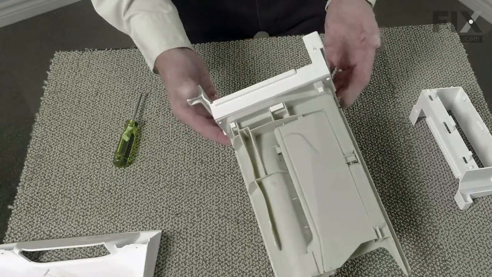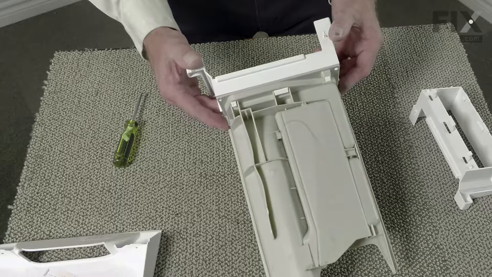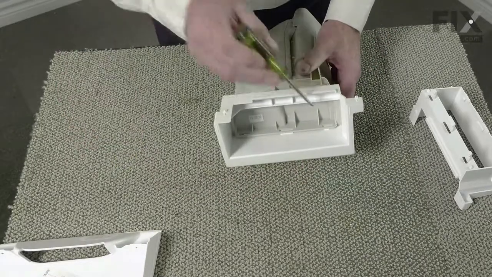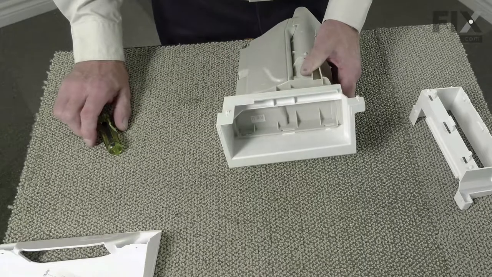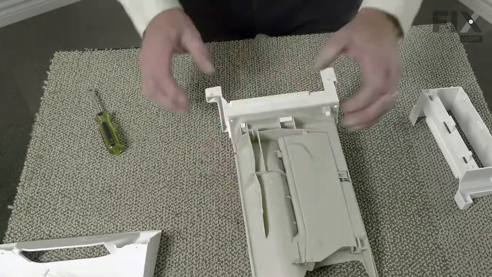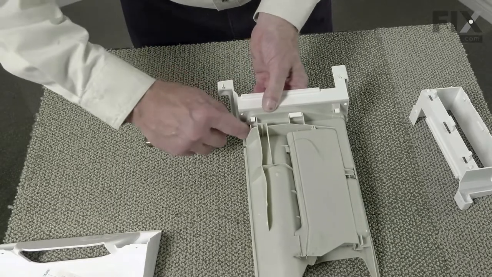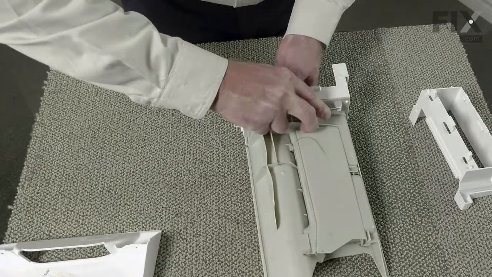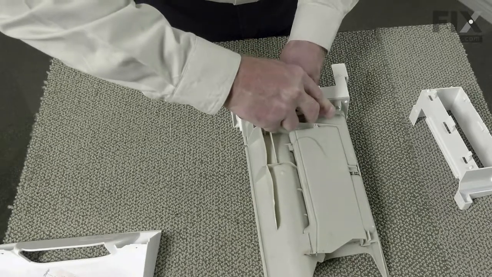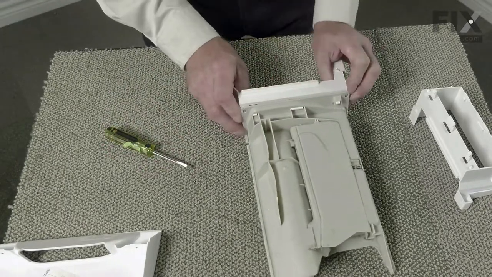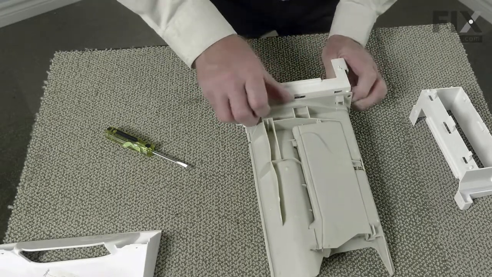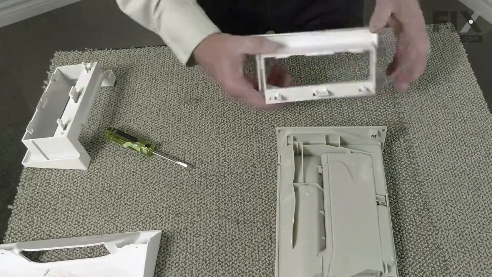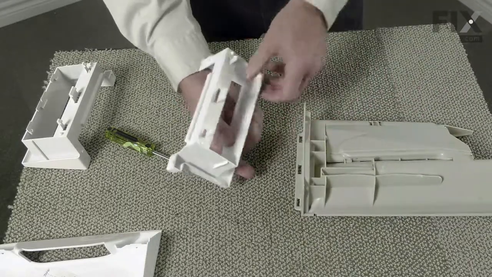If the handle is still partially attached to your dispenser drawer, we'll next need to completely remove that. And again there are some tabs across the bottom and there are also three little hooks on the inside. We'll release the tabs across the top, just depress them and push that handle through. These are normally the pieces that will break on the handle. Just pull those through the opening and the bottom will drop out. You can discard that old handle.